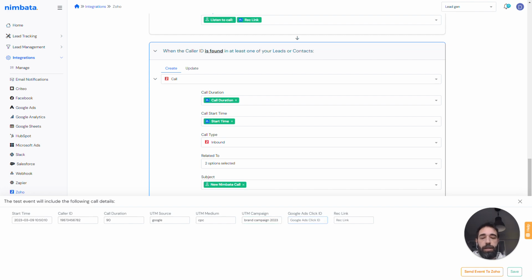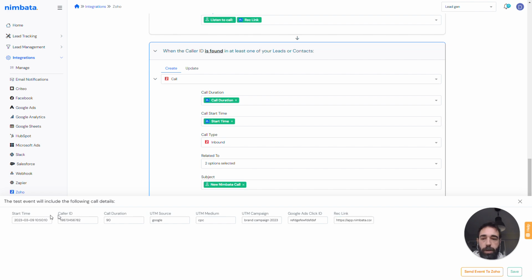A dummy Google Ads click ID can be whatever, so I'm just going to type some random strings here. This is again fetched from Nimbata, and the recording link, which can be something similar to this. Again, this is just test data. I'm filling these out just to make sure that the information I want is actually being sent to Zoho.